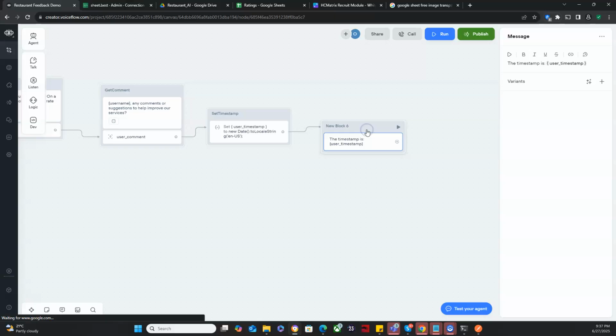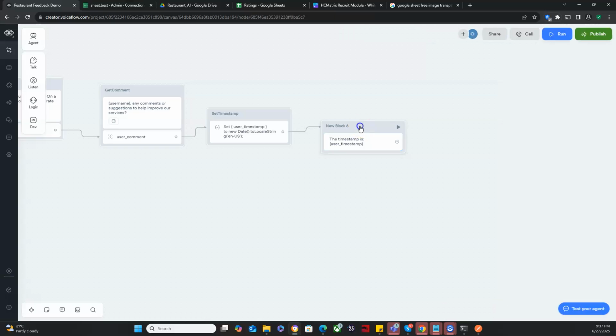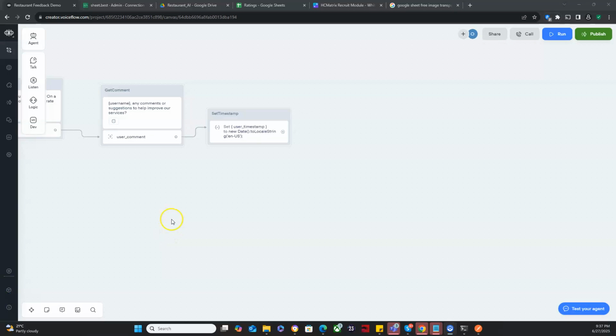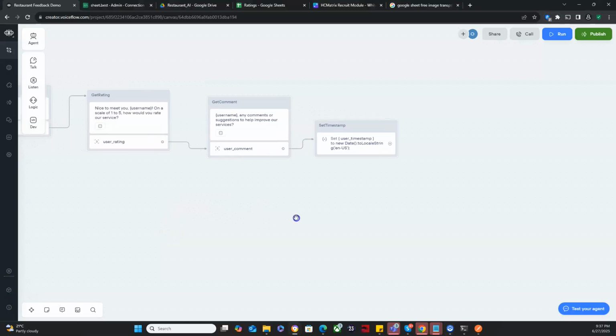Then we can delete this. Okay, so we can then proceed to add our API step.